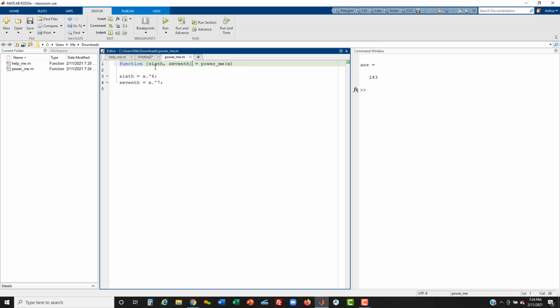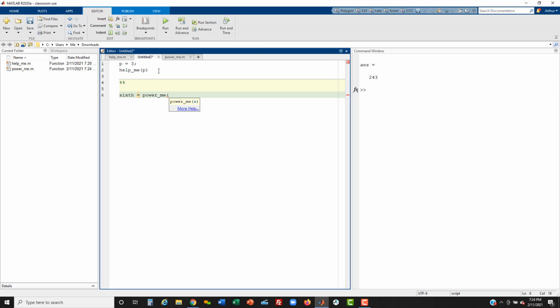I know I've explained a lot on the max function. However, if you save the output from the max function to 2 variables, the first will be the max, the second will be the location. The same will go for this. If you assign this to one single variable, let's come down here and create a new cell. Sixth is equal to powerMe, and we'll go ahead and use that p value that we created up above.